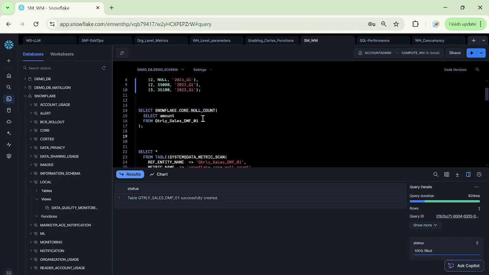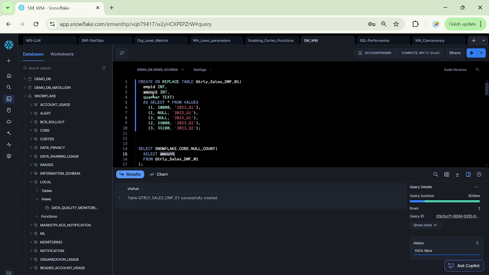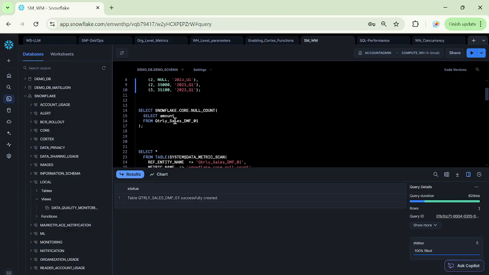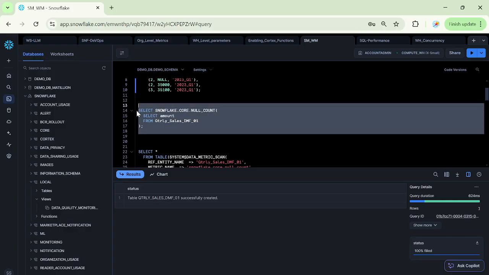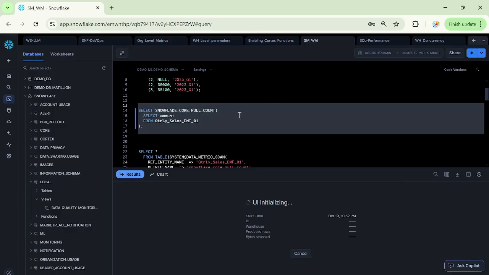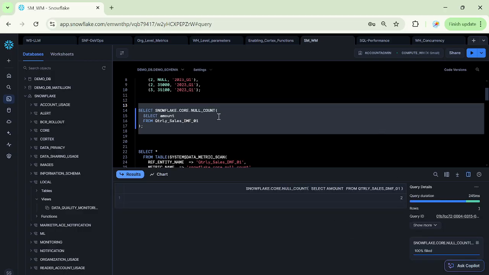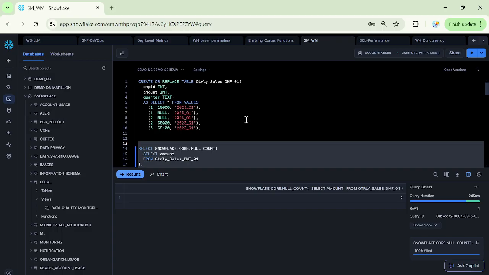Now what I do is I'll be initiating this null count DMF, and this is the column against which I'm going to evaluate my total number of nulls, and the object is this, right? So what will I get? The output of this will be an integer, wherein I'll just get two records, because over here two records were null.